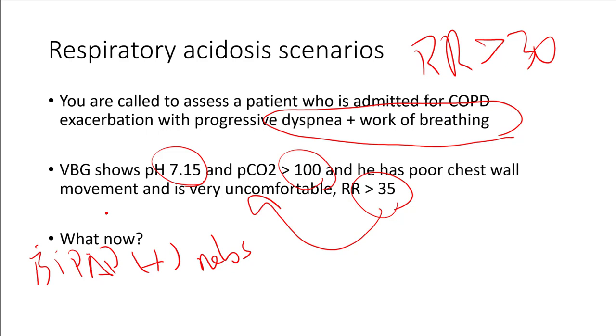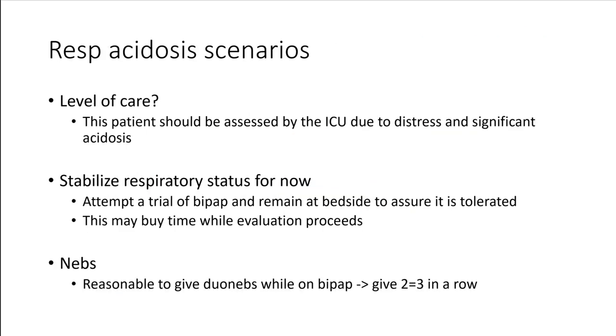But in this circumstance, with the increased work of breathing, if there's not an immediate improvement with nebs and putting a mask on this patient, and even if there is some improvement, you should call the ICU. This is someone who, without the ability to put on a BiPAP mask, arguably is at a point when they should be intubated and may need to be intubated even if they're treated the right way. And that's generally what I put here. Level of care has to be increased, but that won't be enough.